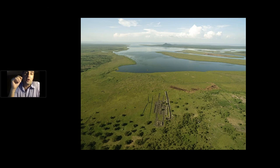This is our fish project in the very beginning stages. So what you're seeing there are 28 fingerling ponds. They're all 10 meters by 10 meters by 5 feet deep. The water which is in them is in line with the lake. This is Lake Choga that you're seeing. It's in the middle of Uganda. Please Google it, check it out.